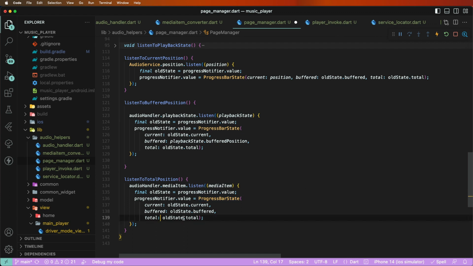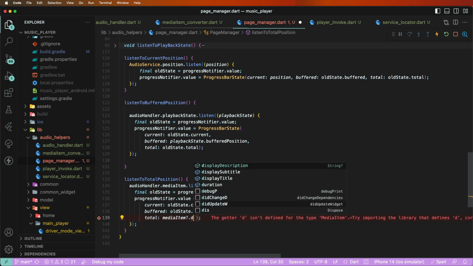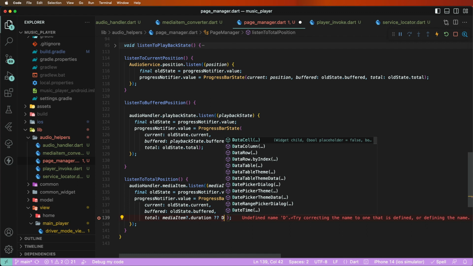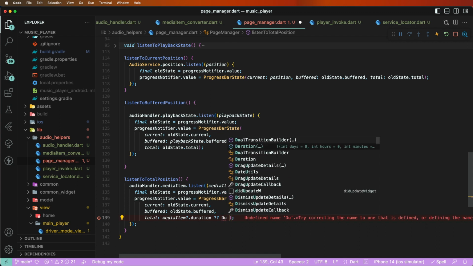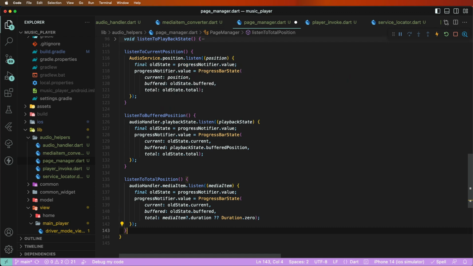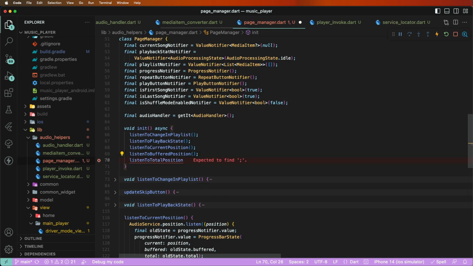Now we need to this value, use here the media item dots duration 0 to give this here the value. Set this value, and call this method, listen this value.